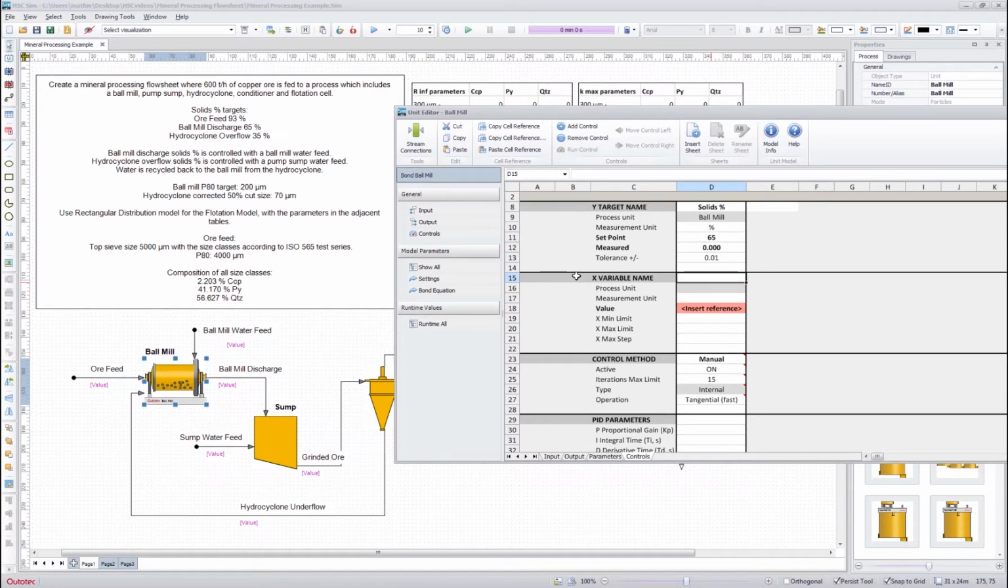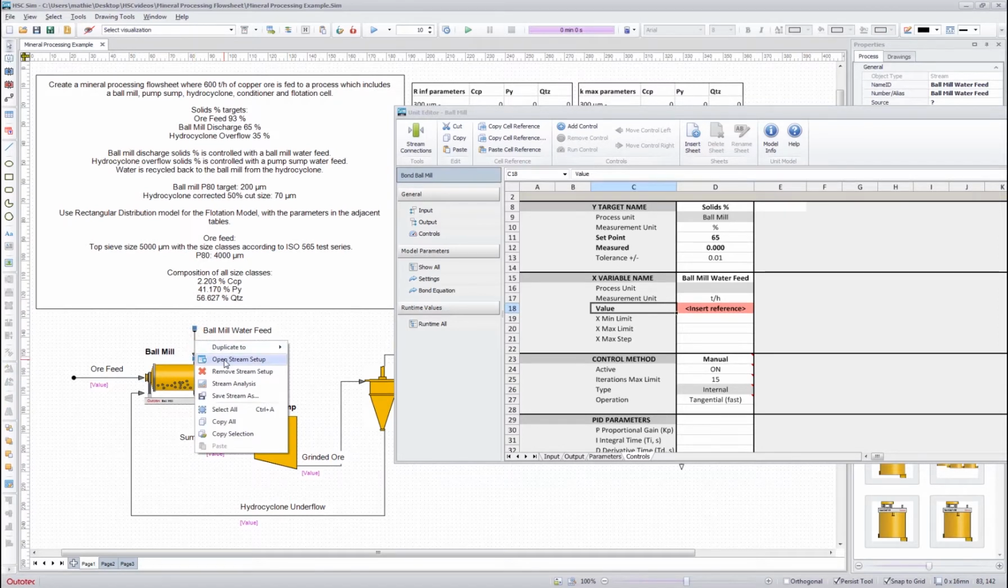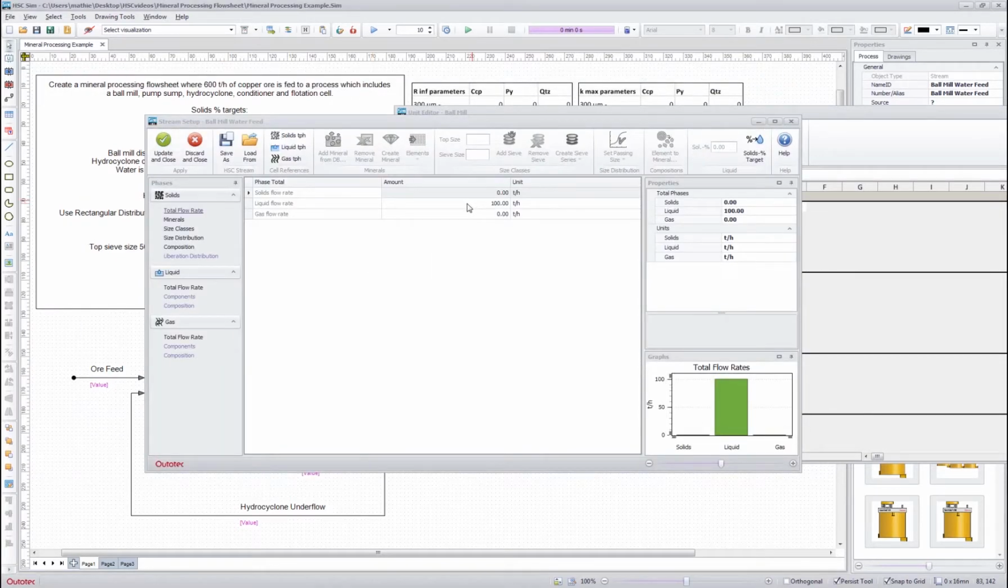Then we will control it with the ball mill water feed. So I will write it here. And the measurement unit is tons per hour. And for this reference, there is a special way to get it. Since the stream setup is currently in this version not yet shown as an Excel sheet, I can just go here and get the reference from here.